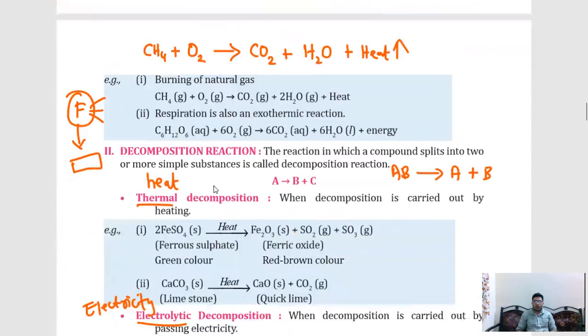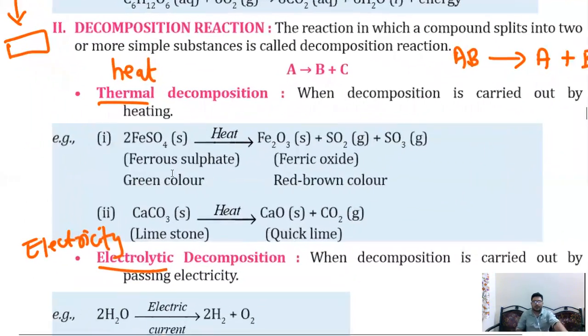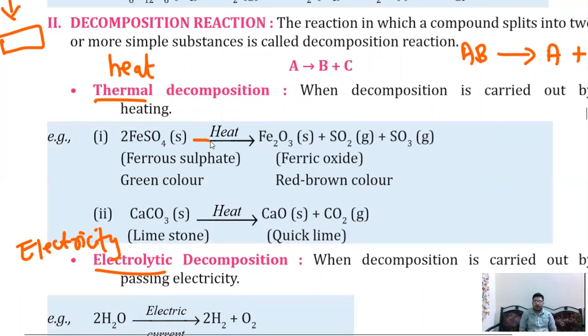Here you can observe clearly FeSO4, ferrous sulfate gives rise to, here what force we are giving to that one? Heat. If you heat that ferrous sulfate in test tube, you can get ferric oxide, sulfur dioxide, sulfur trioxide, SO2, SO3. Here only one reactant, but products, first product, second product, third product. Simply to say how to understand this one, if ferrous sulfate is ABC, ABC is splitting into A plus B plus C. Simple.